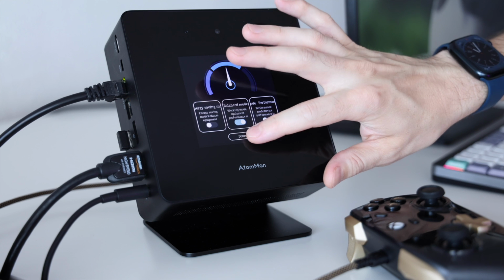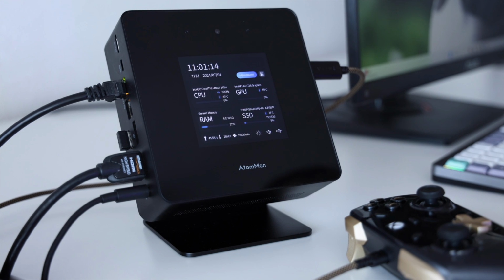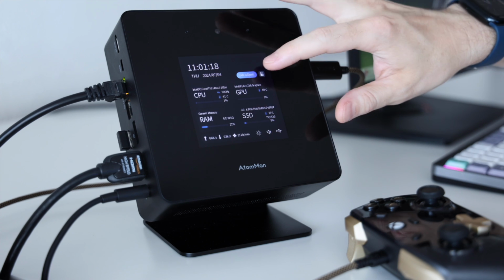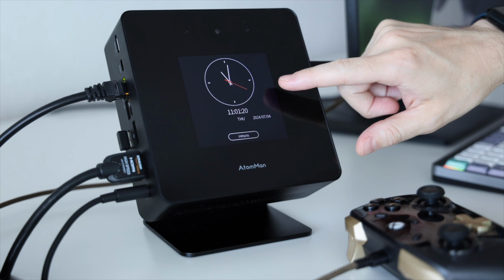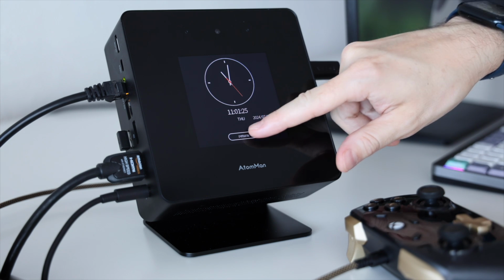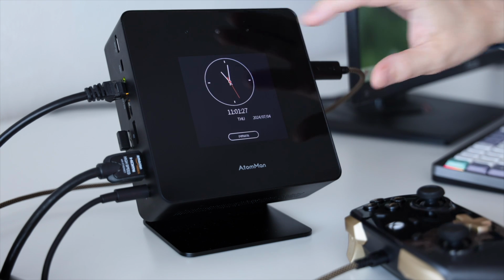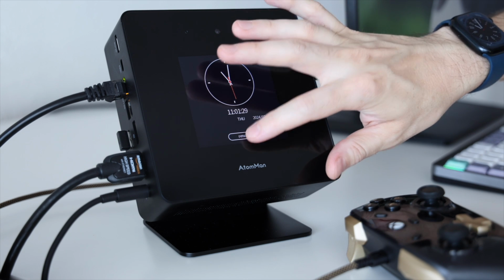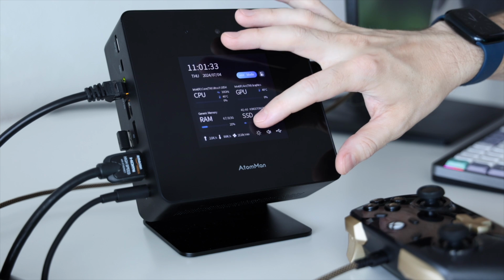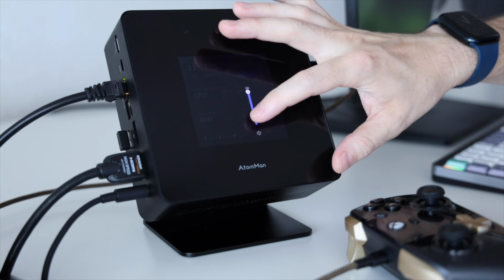Now, moving on to the rest of the touchscreen, I was equally disappointed. Even though there are readouts for CPU and GPU and RAM and SSD, you can't actually touch them or do anything with this data. The only things you can actually do is toggle between a clock function, and then also you can increase the brightness and the volume of the mini PC itself. And this also led into its own little rabbit holes. For example, you can reduce the brightness of the screen, but it won't actually turn the screen off.